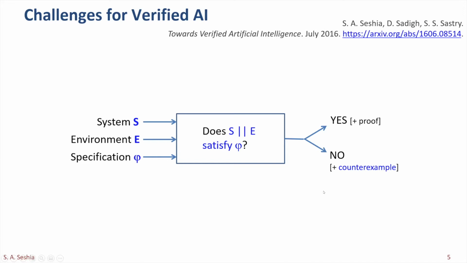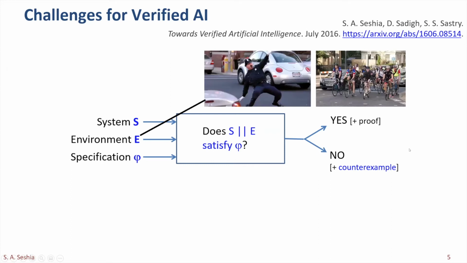In AI-based autonomy, and we'll be using autonomous vehicles throughout this lecture, there are multiple challenges. One of the first challenges is that of environment modeling. The environments in which these kinds of systems operate are very complex. Just think about the traffic environment of a self-driving car, right? You don't even have a good idea of the number and types of agents in the environment, let alone have good models of the behaviors of those agents. So that's the first challenge. How do you model the environment in a realistic way?